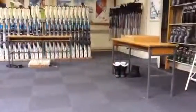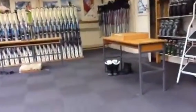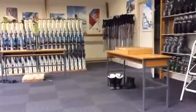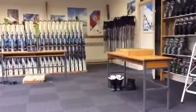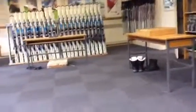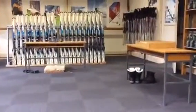Okay, final job to do with boots that I need you to do is have a walk over to the entryway into this room and find one of the teachers, your teacher, Bogong teacher, or a trainee, and we're going to get you to input some data with the teacher into the iPad, which will calculate how we program your skis to fit your boot. To do that, you need to remember 3 things for me.